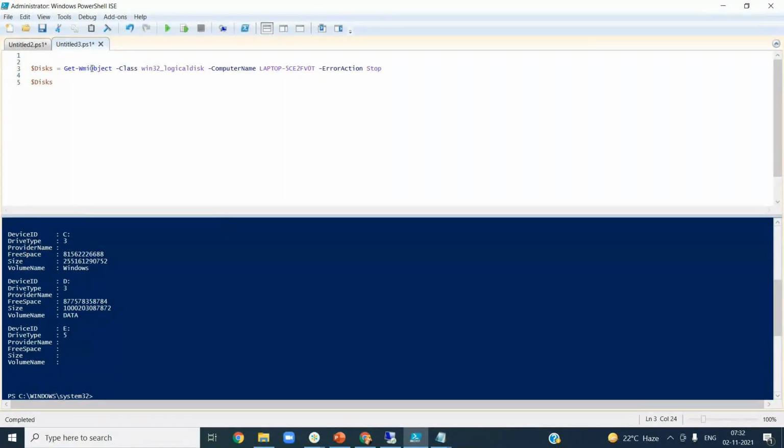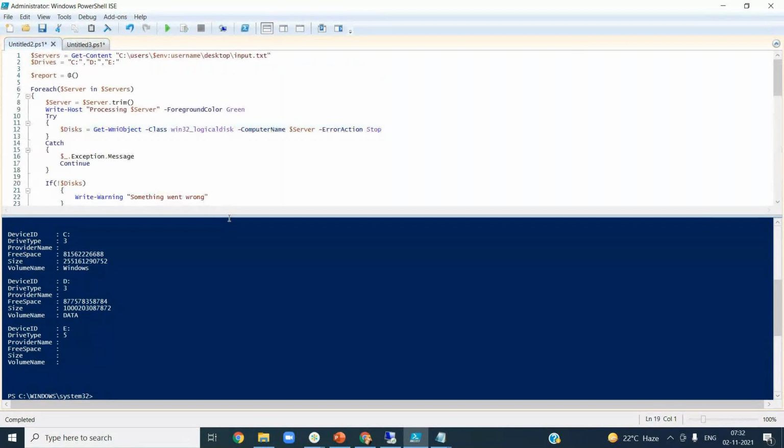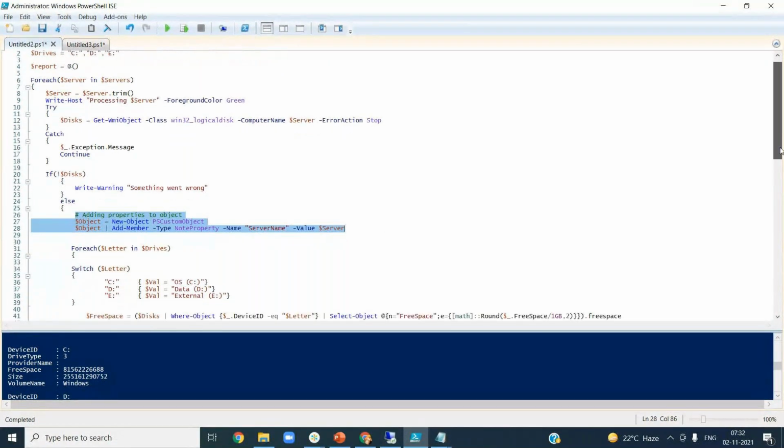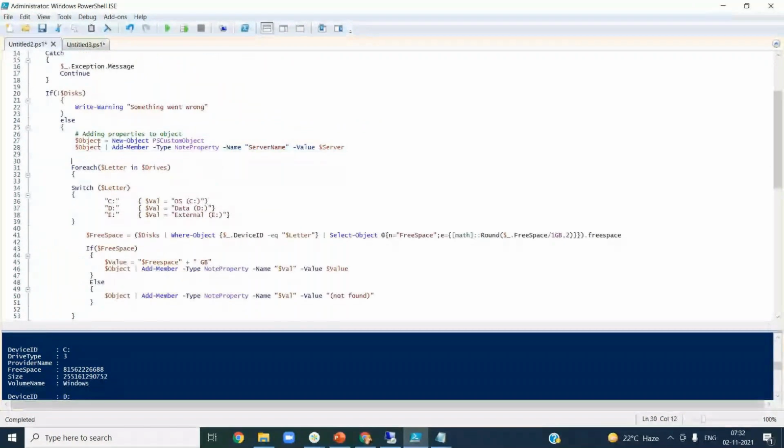Get-WmiObject. Now what I am doing after that is applying the logic. If the disks variable has some data, then come to this else section. You can see I used a not as well. Then I'm creating an object of PSCustomObject. PSCustomObject is to format some data. Now I'm getting C drive, D drive, E drive information, and I want to put it in some format. To format data into something, I use a PSCustomObject.